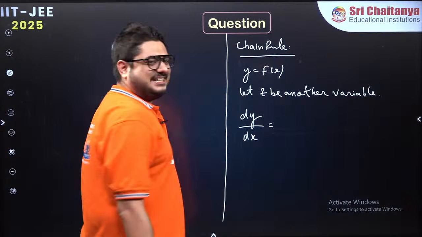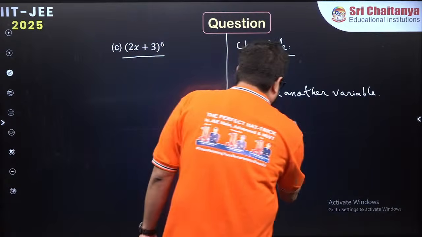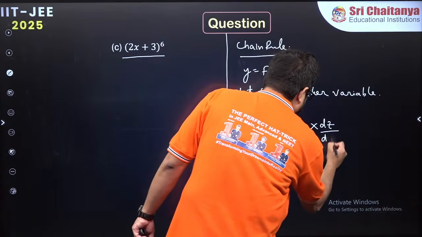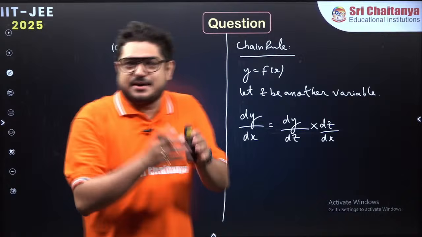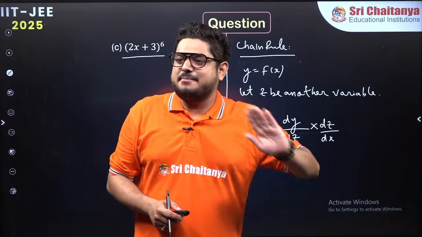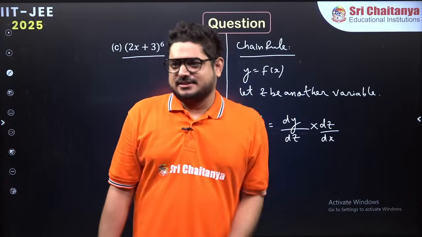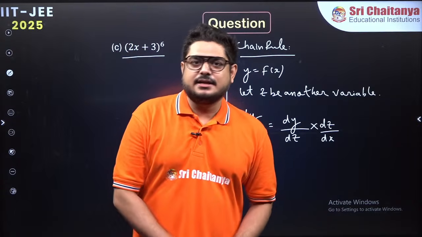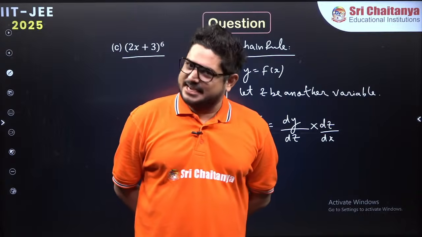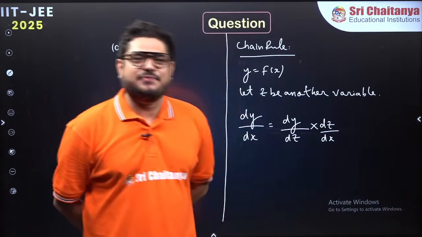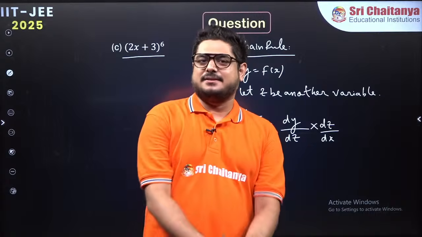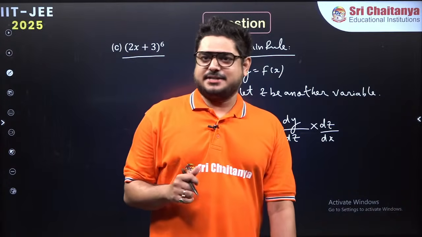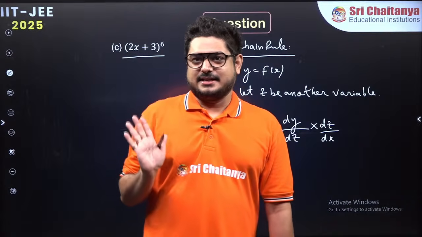If I'm assigning a term z, then can I write it down as dy by dz into dz by dx? So in other words, what I'm trying to say is this dy by dx can be written of the form dy by dz into dz by dx, where dz by dx we need to find out, and then similarly we have to find out the dy by dz as well. So what needs to be done? See, in formula it's proving out to be a bit sophisticated, but it's an obvious thing, we need to do it, isn't it? What needs to be done?